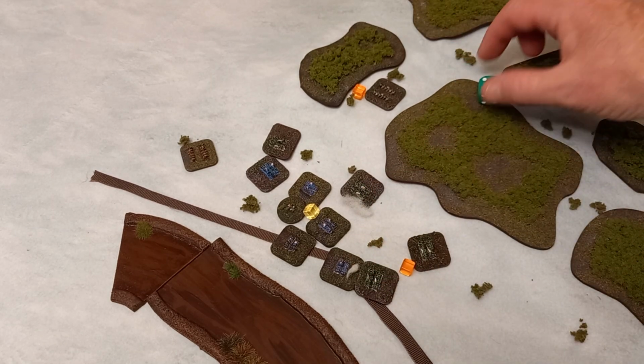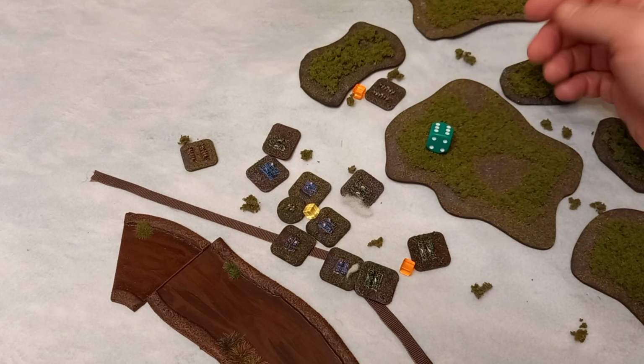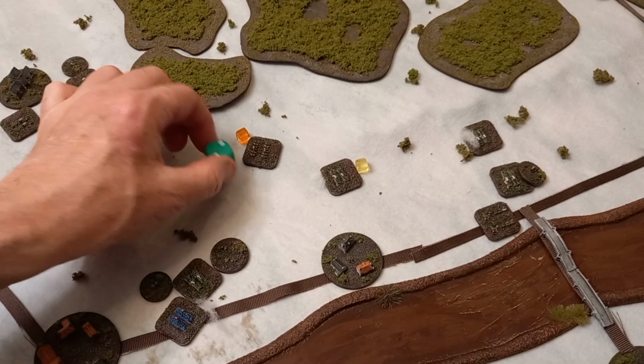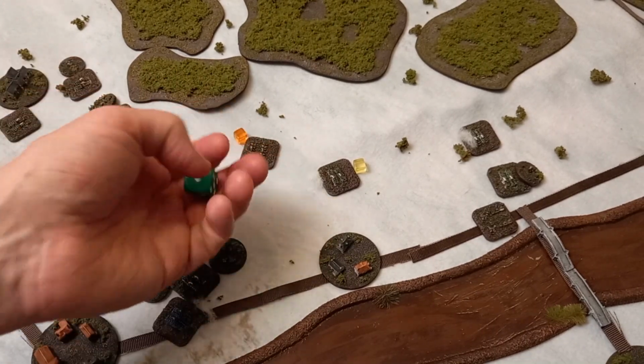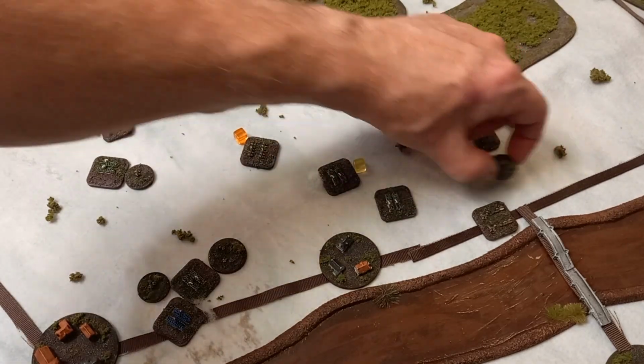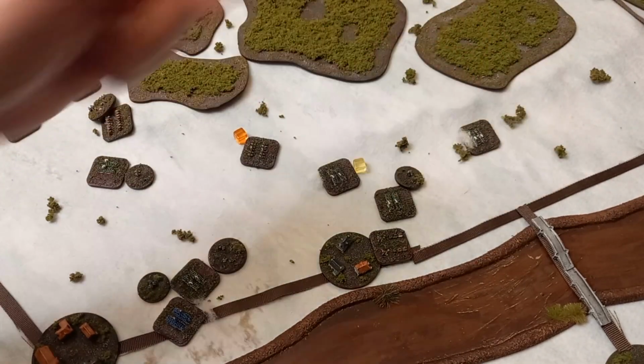Rally. Cavalry, no. Infantry down here, no. These guys, they're pinned, so they can move next time. Cavalry here, no. Infantry back here, no. Oh, these guys can move, couldn't they? Yes. And the guns can move forward. They need to unpin, no.